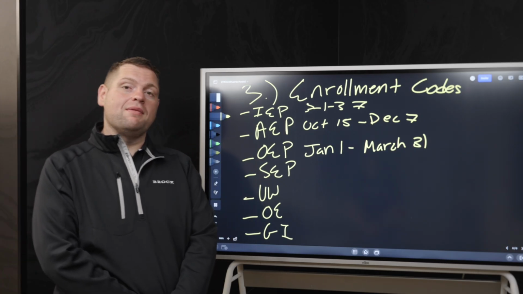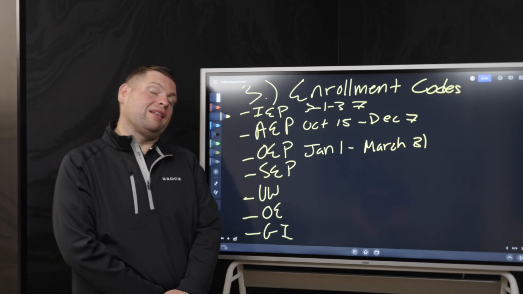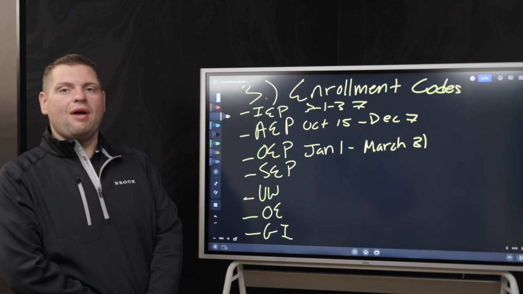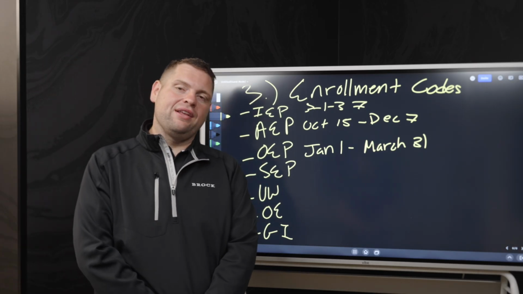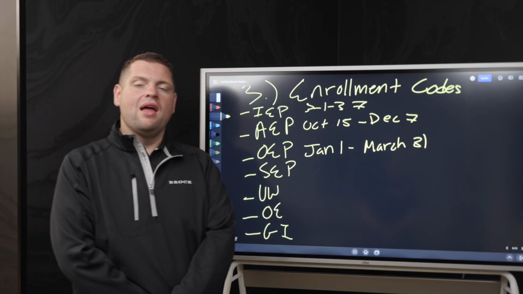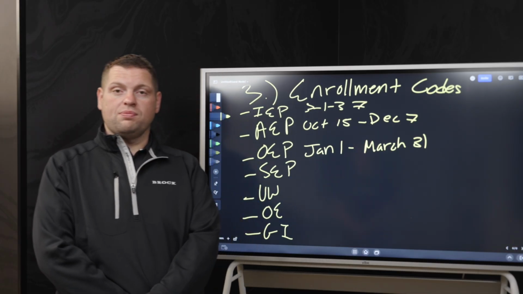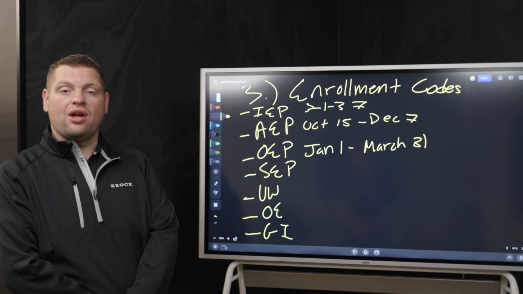And this is something you need to be aware of because there are policies, specifically Medicare supplement policies, that you have to go through underwriting. If you're not in your next phase here that I'm going to talk about, you would have to use underwriting to enroll into one of those plans. So if you see UW, just know that is underwriting.